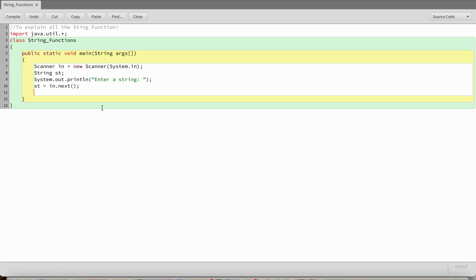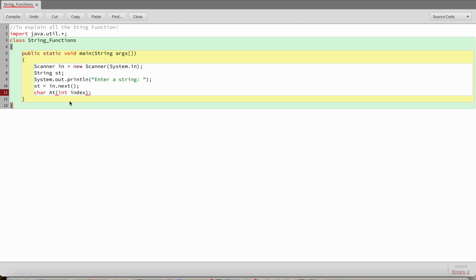The next function is char at, int index. Now this is not a function yet, it's a display type function because I'm getting errors. So what does this function actually do?